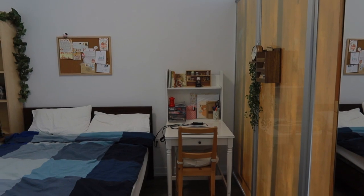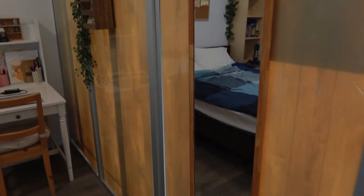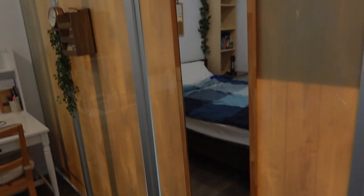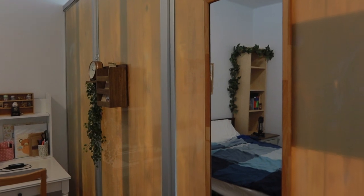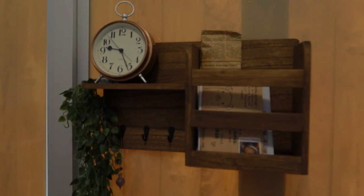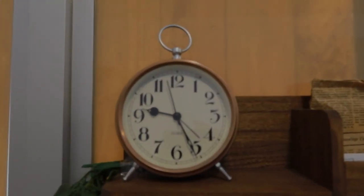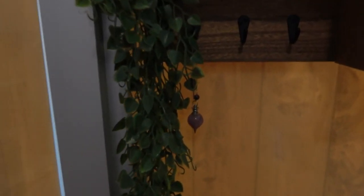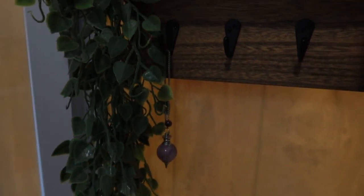So if we keep walking we get into the bedroom. The bed, drawers and mirror were left behind by the previous tenants. The mirror originally had a black frame but I covered it with contact paper — it's mounted to the wall with command strips. Most of my things are mounted with command strips or command hooks, so I'm just one earthquake away from everything crashing down. This mail holder is from Amazon for $36.99, held up by command strips. The clock is from Walmart for $12.97, the fake hanging plant is from Dollarama for $2.50, and the crystal pendulum I got many years ago from the C&E. I love the way everything goes together.